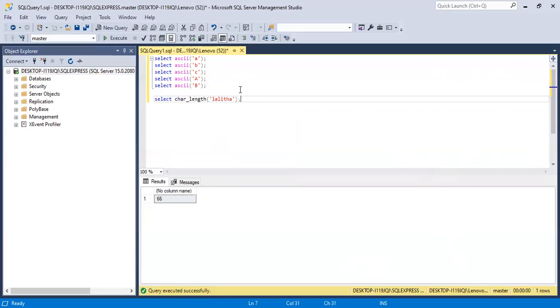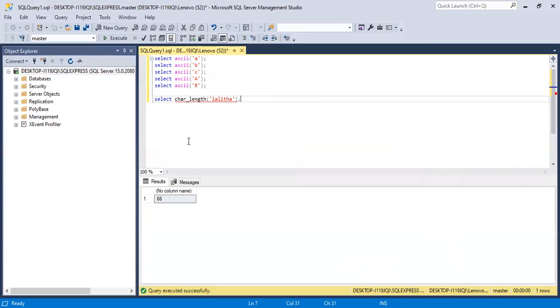How many characters are there in my name? It has to count each character one after the other. So that is how we use the char length function.